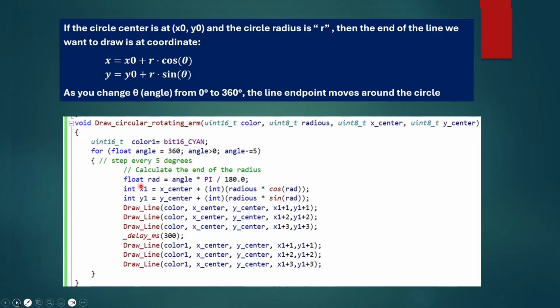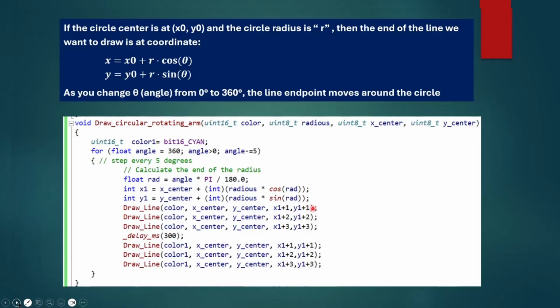So once we get the x and y, those are the final points of our line, and we are ready to draw a line. We have a color for the line, and the first point of the line is going to be the center, x comma y, plus the x plus 1 comma y plus 1, which is the x and y location of the end of the line.